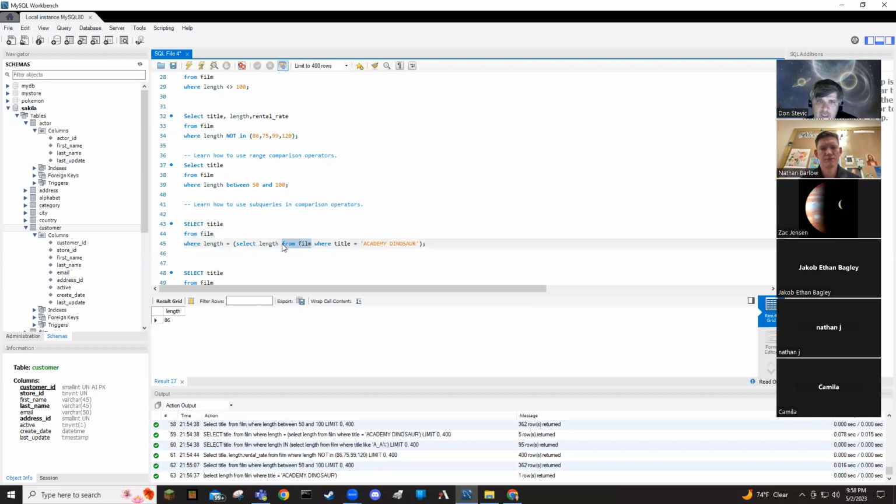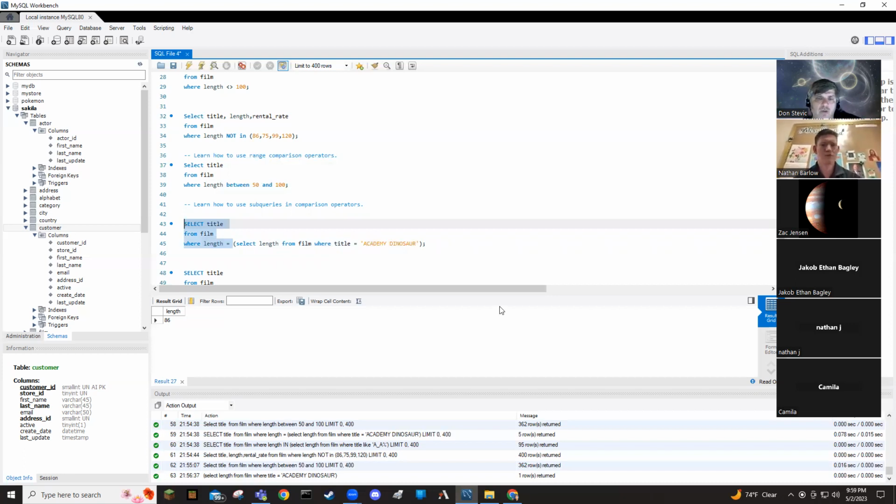So you're going to pull this the first time, get your answer, which is 86. And then it's going to pull the film table, use this, and then do the select part, okay? So again, when you're writing these queries with subqueries, it's incredibly important to be aware of how big the tables are, because you just pulled this table into RAM twice. And if this was a 500 gigabyte table, you just pulled a terabyte of data into RAM. So this runs, this gives you the answer, and then you do it from there.